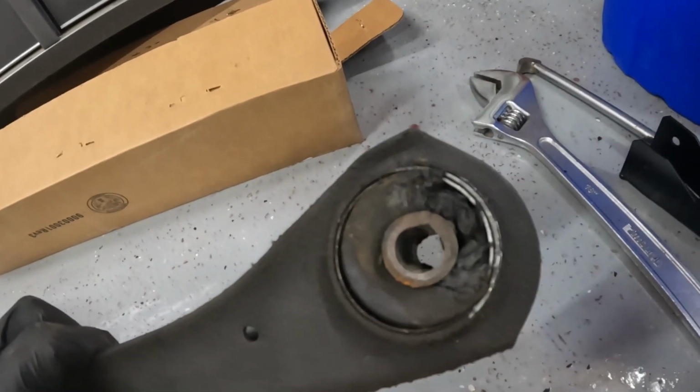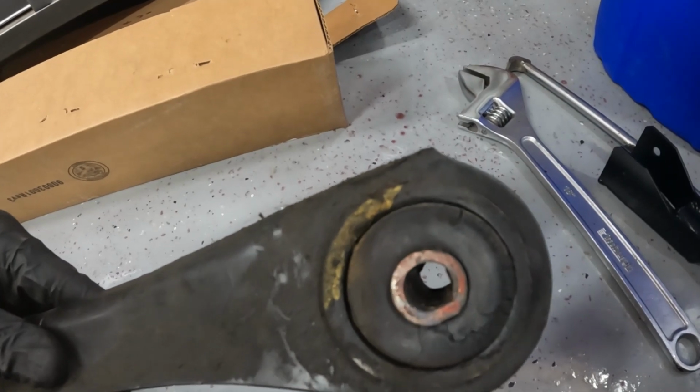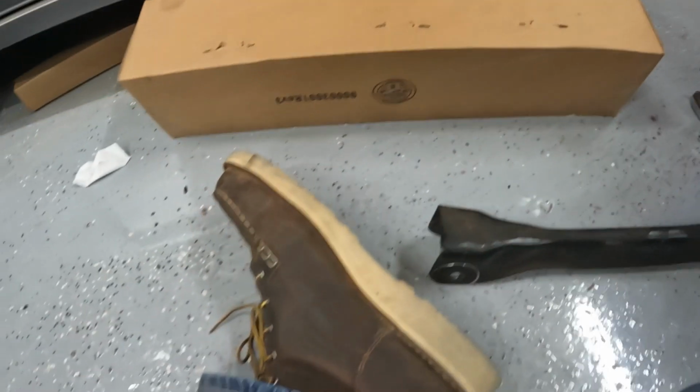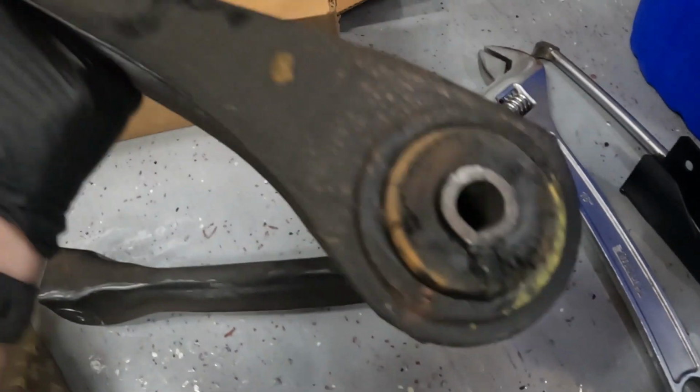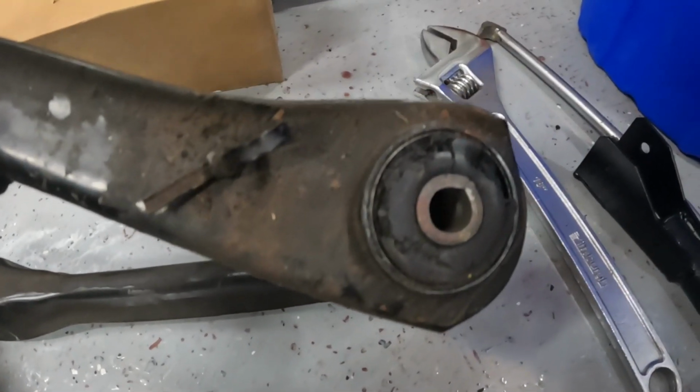Alright, that one's definitely tore up, so hopefully that was my clunk. Let's see the other one. This was the first one. It's tore up too. Oh yeah, the thing has seen better days.